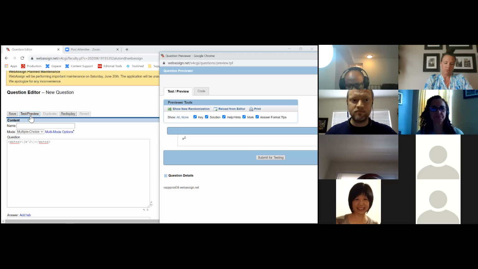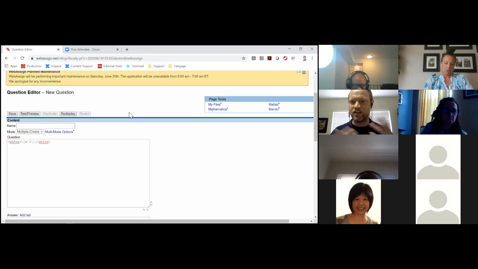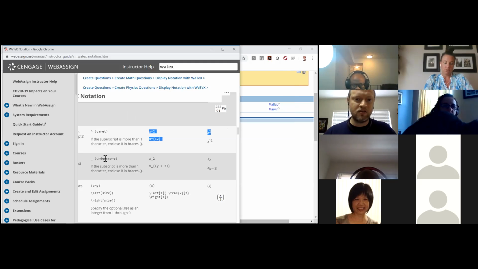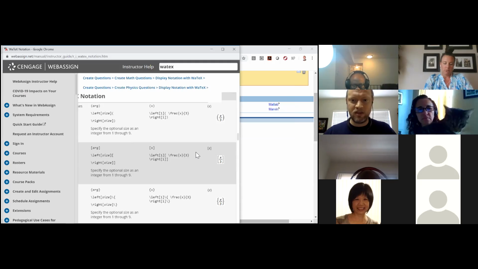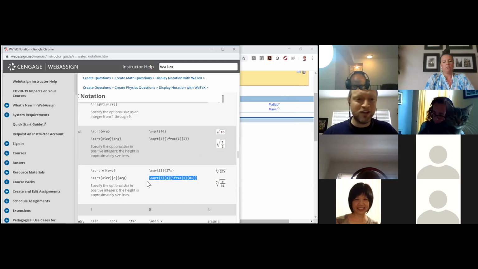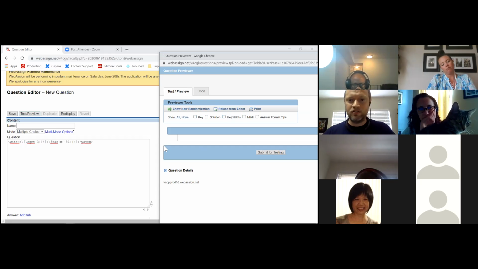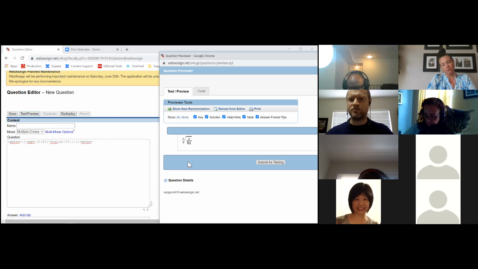Hold on, let me take a picture, please. Yeah, of course. This is one of the things that I'll send to everyone after this, so that you have this type of documentation to refer to. This has all the different types of things that you may want to enter. Here's something you can copy and paste, by the way. Okay, that could be valuable. You can copy and paste from the documentation and see that's what it would look like there.